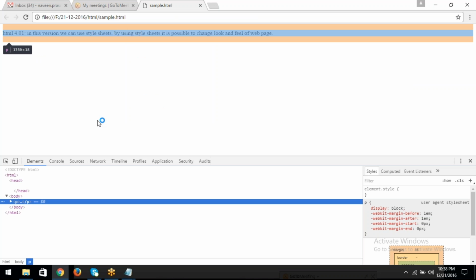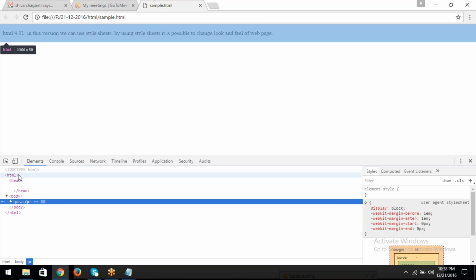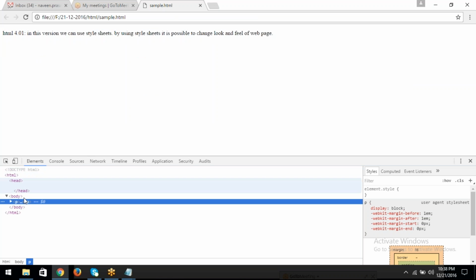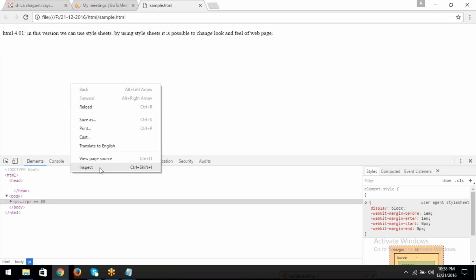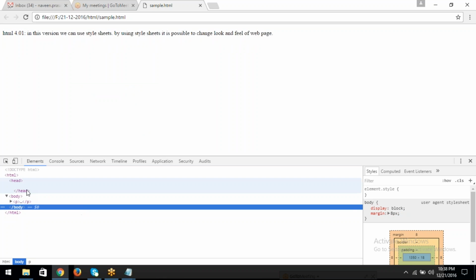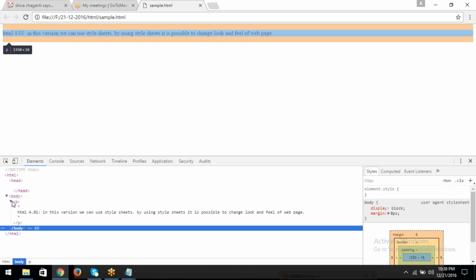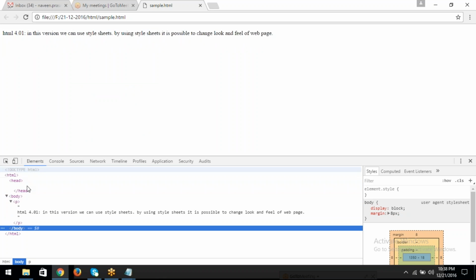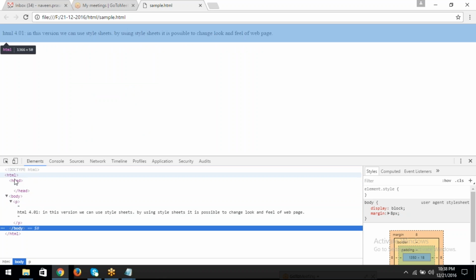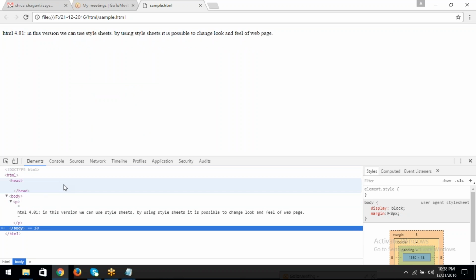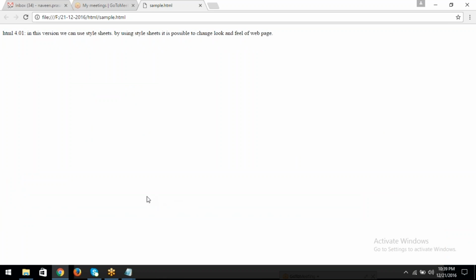Right click and go to inspect, and you can see your total HTML code in the inspect element: the HTML tag, body tag and paragraph. All your HTML tags you can see here. So this is the sample example.